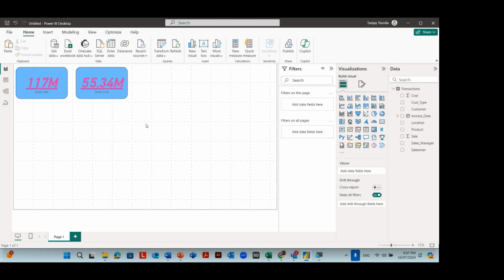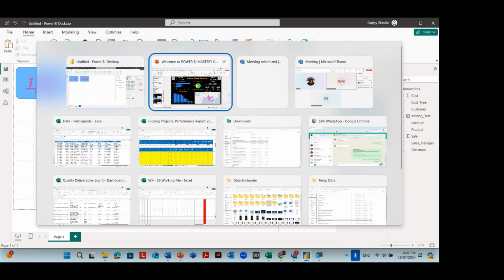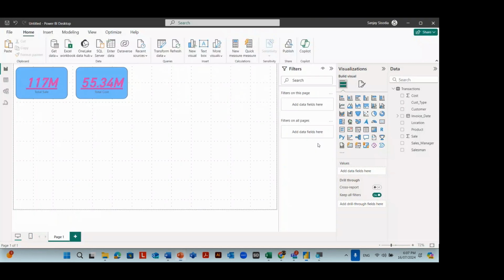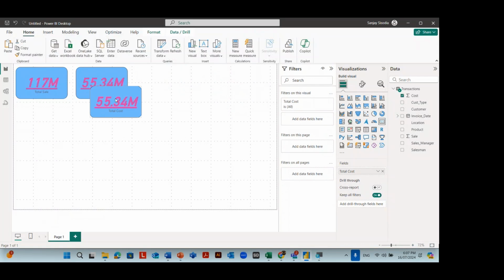Now we need to find out the countries, in how many countries we are doing the sales. Okay. You will say it's very simple. Just copy this, right? And paste it. And from here, find the country. Oops, we have a problem here. We have something called location, right? We don't have country or city, correct?